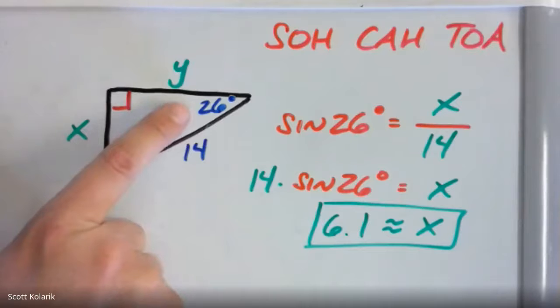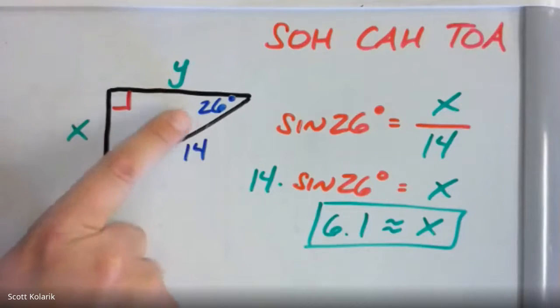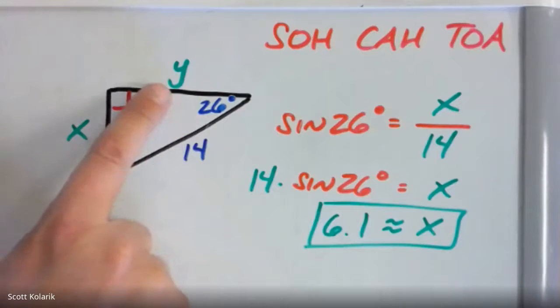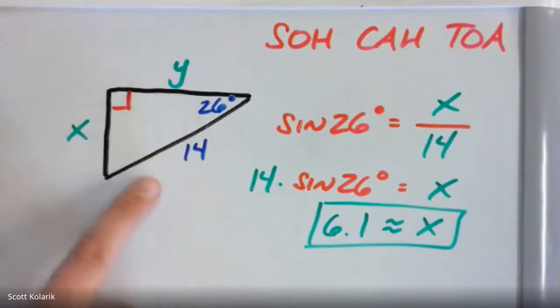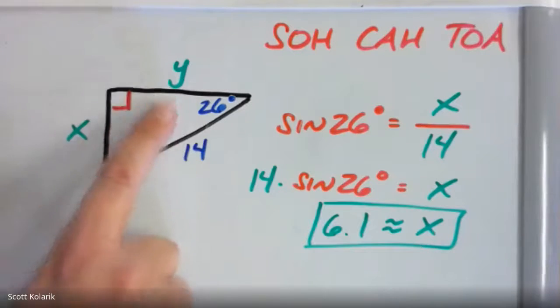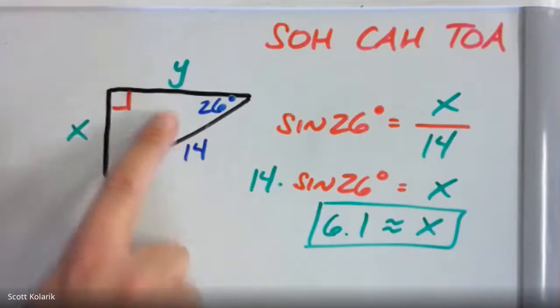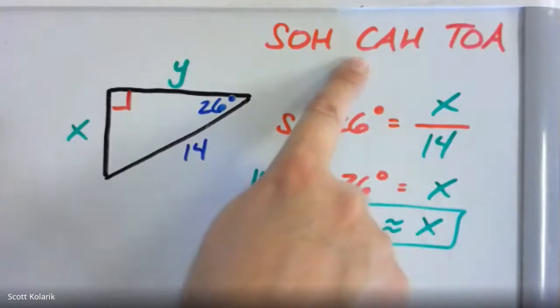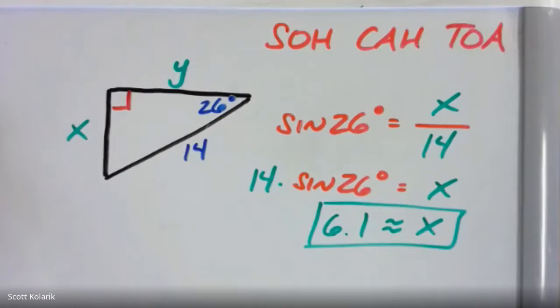All right, so again, I want to compare it to this 26 degrees. Right? This y is the adjacent side. It's the side that shares one of the wedge sides of this angle, right? So y would be adjacent. There's an A, okay? And I still know this guy, the hypotenuse, 14. So I have an A and H, adjacent hypotenuse, AH, meaning I'm going to be using this combination, cosine. So I could set myself up with this one.